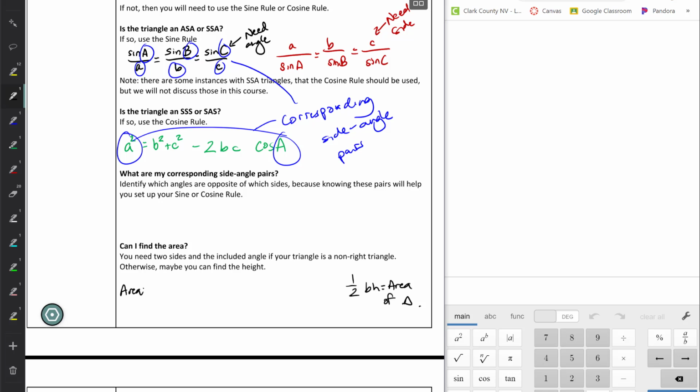The area of a triangle is going to be 1/2 ab sine of angle C. What's important here with this formula is that C is the angle between two given sides. This is effectively another way that you can work with your 1/2 base times height. It's kind of a workaround if you don't know the height of the triangle, but if you have two sides with the included angle in between them, then you're good to go to find the area of any triangle. All right, let's put it into practice and actually look at some examples.